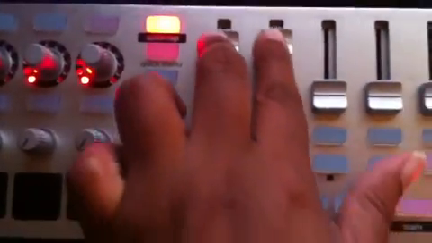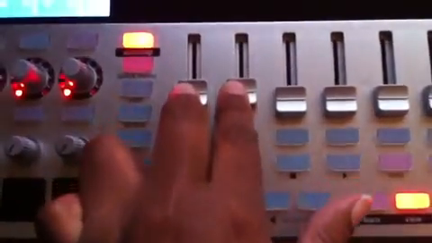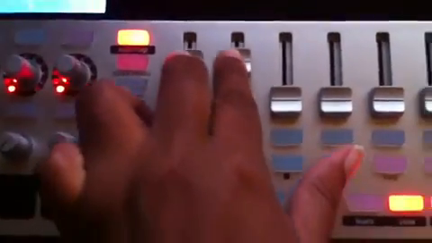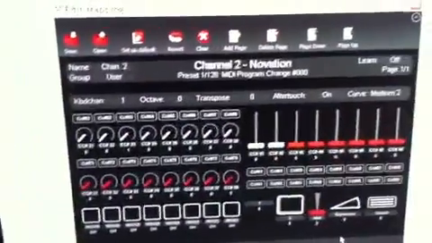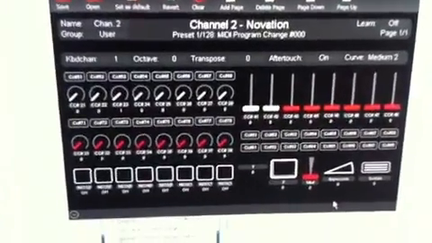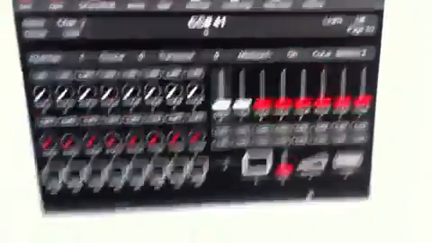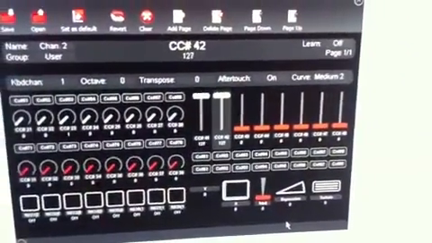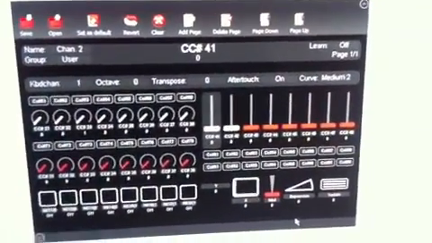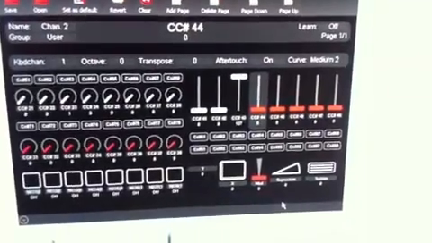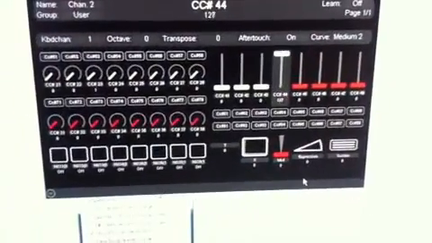Come over here, and over here we have our faders. Yes. So for all of you that love faders, this is them. This happens to be the edit mapping software, or the, what's it called, Automap software. And as you can see, as I move these two faders, it's going to correspond with what I'm doing up here.